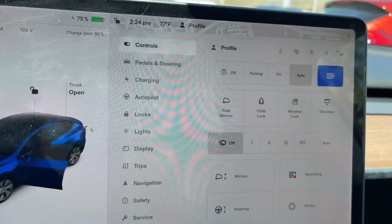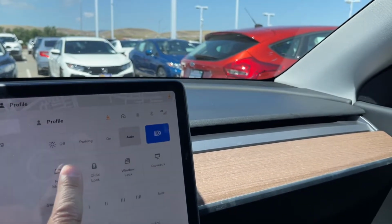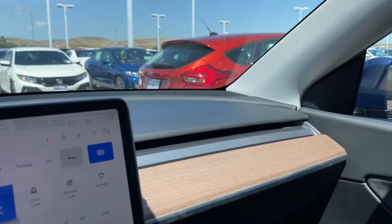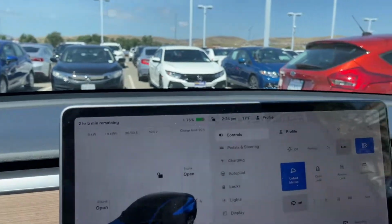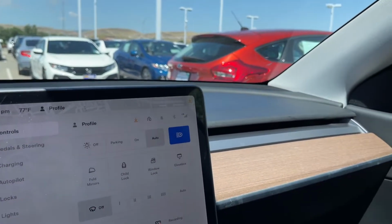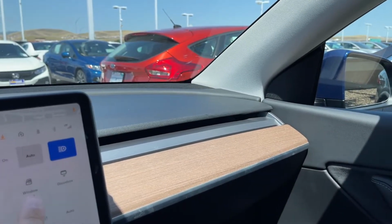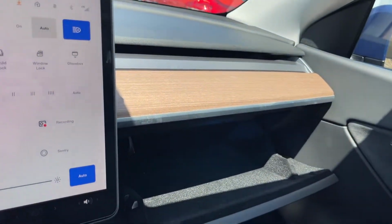Also, headliner, well, it's actually glass, right? Goes all the way to the back. Yes, the window in the back is a little bit hard to see in the beginning. It takes some getting used to, right? And you can rotate the mirrors over here too at the same time for the controls. You rotate, just by pressing a button. So you just press a button, and it opens back up, just like that. So yeah, open the glove compartment just by pressing the button.